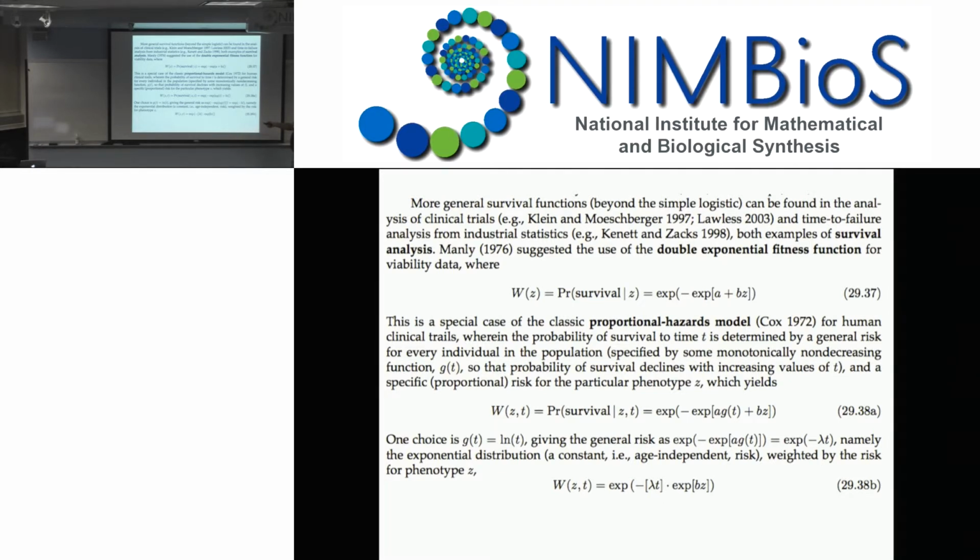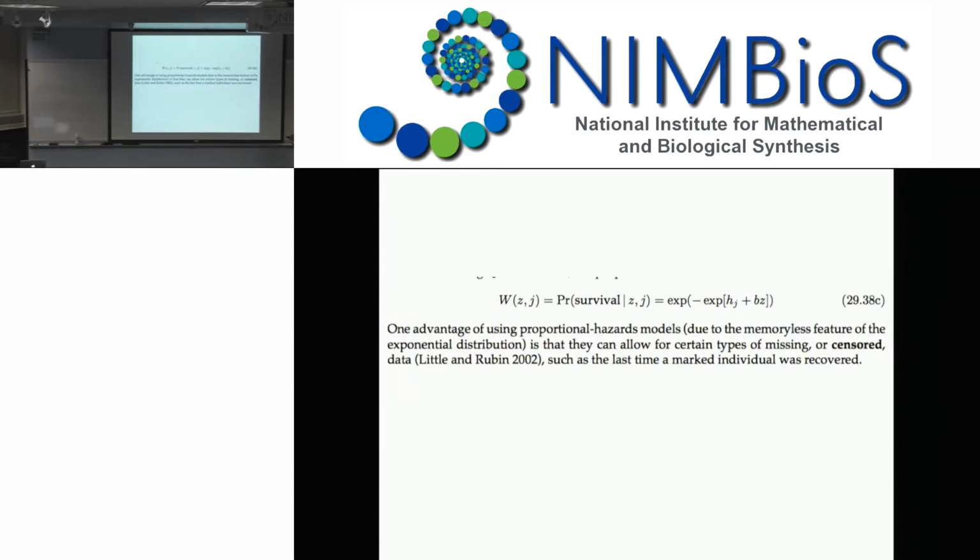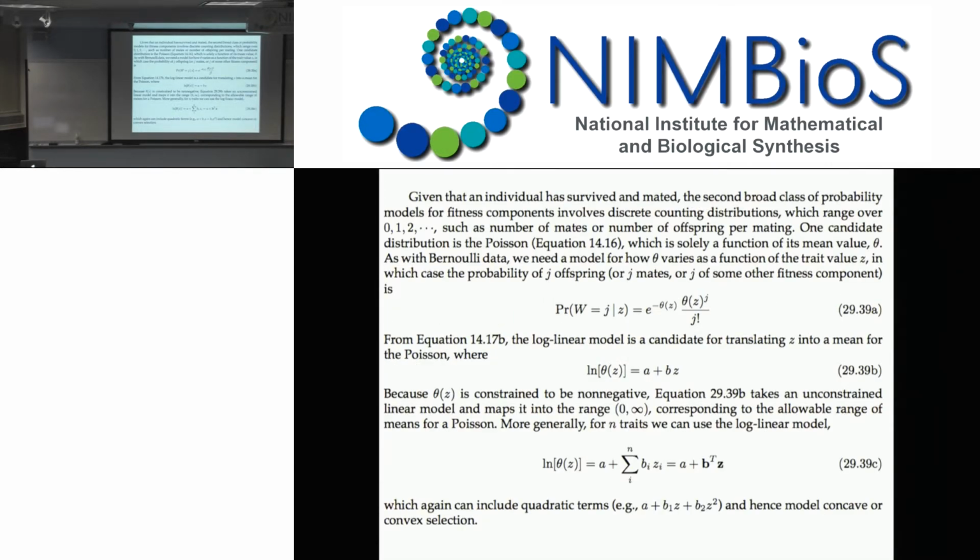So for example, a simple thing here would be to assume that this risk function is simply log of t. What I then get is that this part becomes e to the minus lambda t. So I've got a constant risk, so my survival decays over time. And then I add on to that a factor that changes that risk relative to what my trait value is. So for example, a constant decay, and then a value that accentuates or retards that based upon my trait value. That's an example of a more general type of fitness function that comes out of survival analysis. So you can potentially use that class of functions.